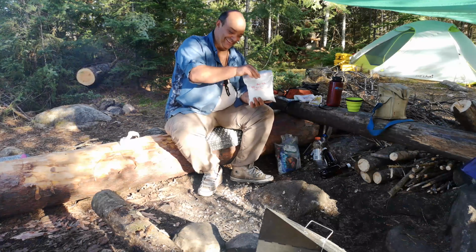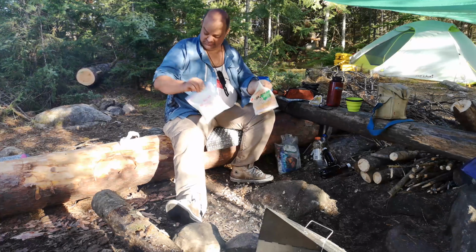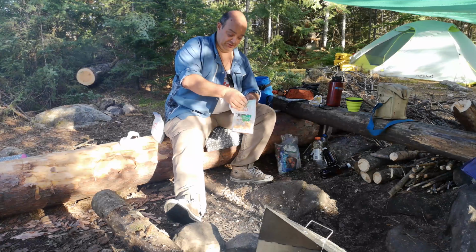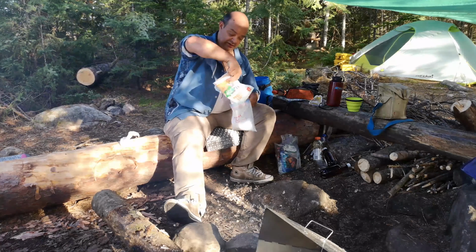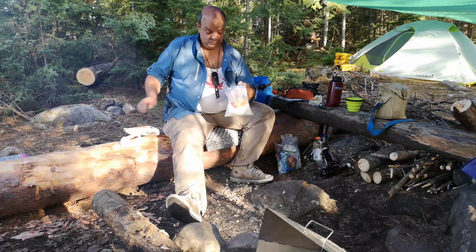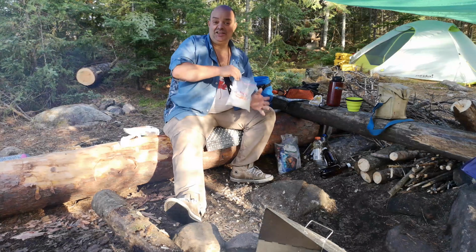I find this pre-shredded cheese, because the less you have to prep at camp, the better. You can enjoy fishing and other things. You just slowly mix it into the dry as part of the dry ingredients before you add your oil and water, and it kneads in better. But save a bit near the end just to knead in as well, so it's on top as well as through. And again, my hygienic hands.